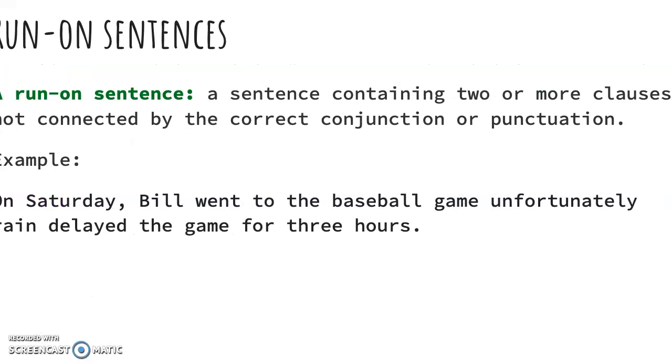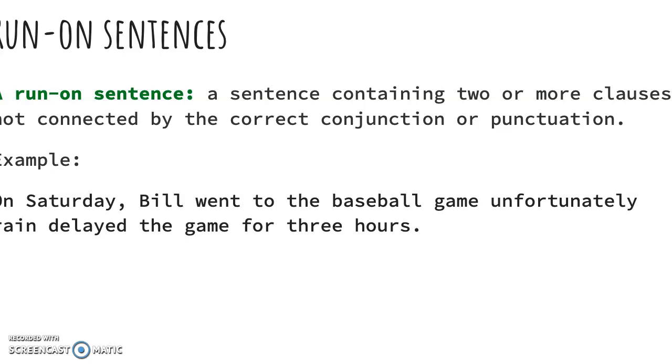Now, run-on sentences. You may be familiar with these already, but we're going to review them together. This is a kind of sentence with two or more clauses that are not connected by the correct punctuation or the correct conjunction. A lot of times when we see run-on sentences, we see compound sentences or complex sentences that have not been joined together correctly.